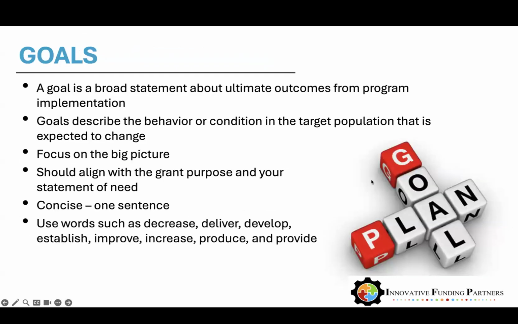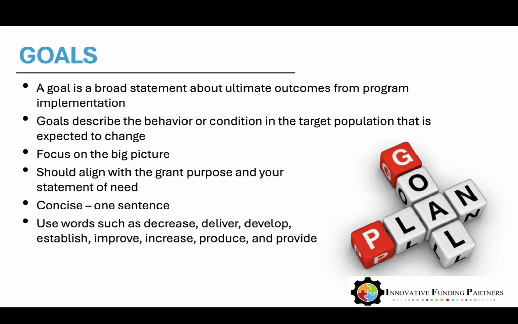So a goal is a broad statement about an ultimate outcome from your program. Goals are describing the behavior or the condition in the target population that is expected to change. It's a big picture statement, okay? So a goal is not a single step. It's a big picture change.